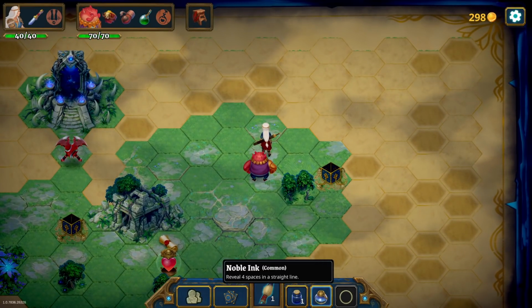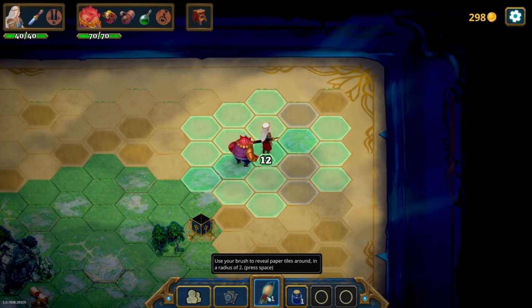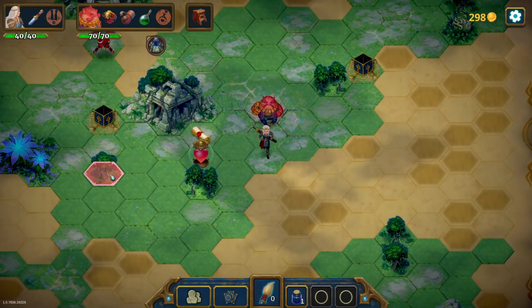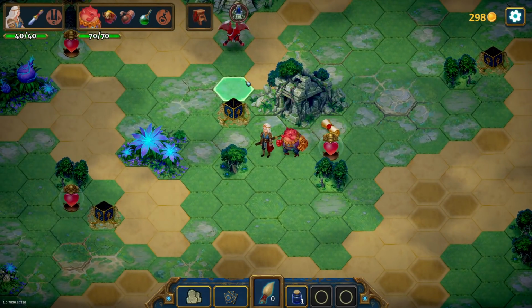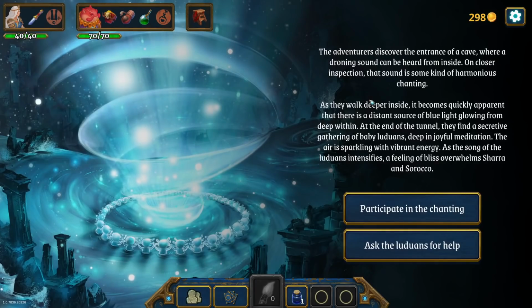That's 4 spaces in a straight line. Oh my god, it's actually completely blank. I tried. Alright, I'll go to the narrative before I go to the other elite.